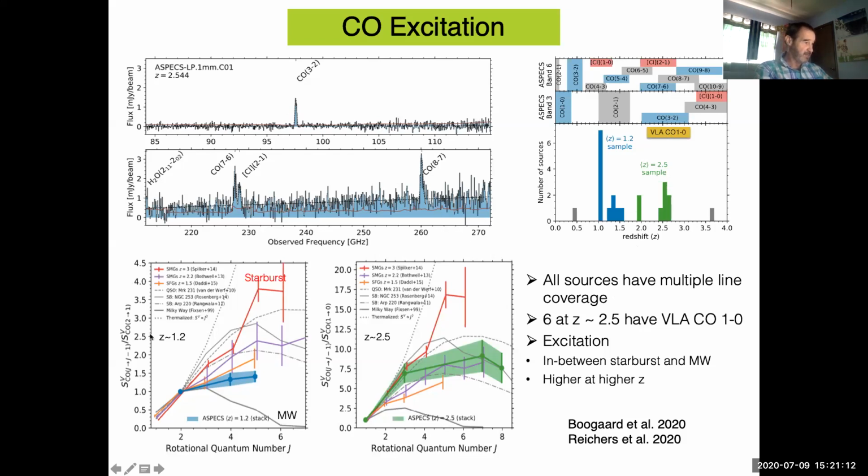So in terms of the excitation, here's the standard CO SED, CO luminosity normalized by the 2 to 1 line here on the left, redshift 1 sample, and by the 1 to 0 line in the redshift 2.5 sample. We're finding that our sources are relatively modest excitation. Milky Way rolls over in this plot. Starbursts have much higher excitation, meaning higher density, higher temperature gas. But star-forming disk galaxies usually follow this lower excitation curve. At higher redshift, we get somewhat higher excitation, the green curve. That might be expected since we're selecting on a higher order transition. But generally speaking, moderate excitation for these sources.